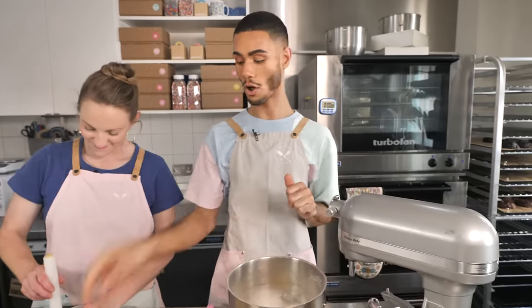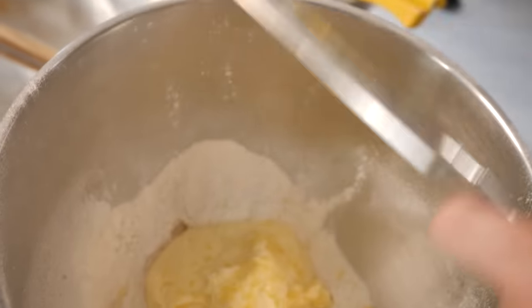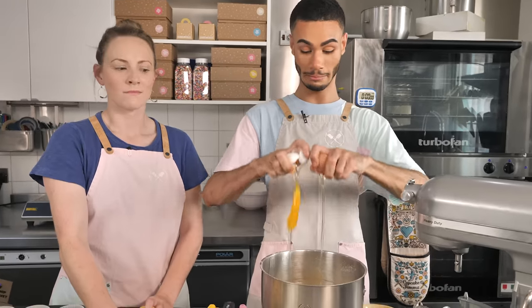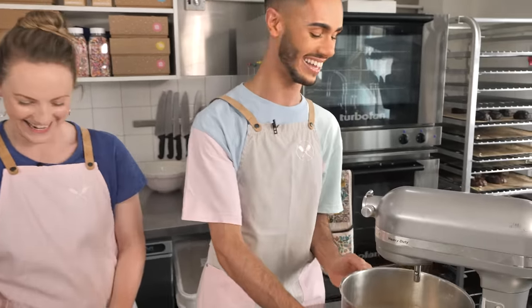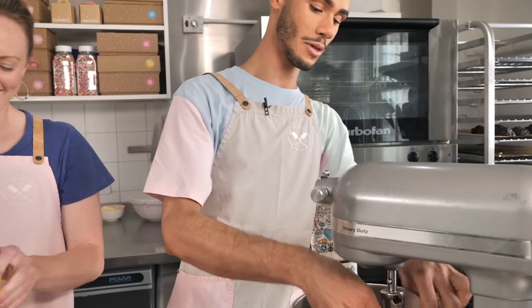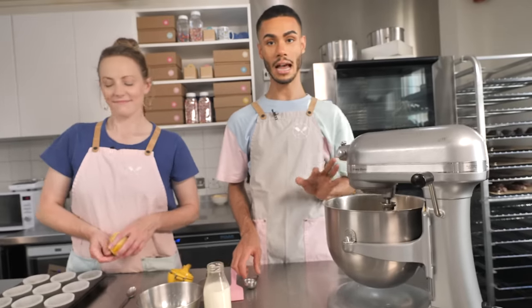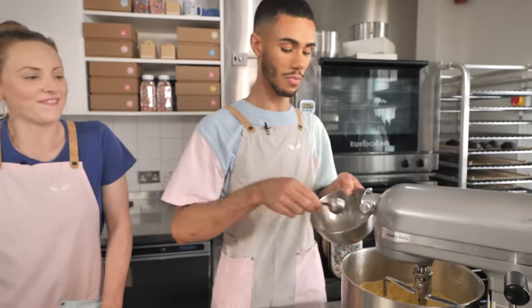And then to that - it's going to be a lemon sponge, obviously - so we've got two big juicy lemons and we're just going to zest both of those. That is smelling super fresh and fragrant. The last thing I'm going to add is two eggs. All of our ingredients are added to the bowl. I'm going to fit the mixer with a paddle attachment and we're just going to mix this on a really low speed just to get the ingredients combined, and then whack it up to a high speed and beat it for about 30 seconds. The last thing to add is some milk and lemon juice - I'm just going to add one tablespoon of each - this is some whole milk and the juice from the lemon that we just zested. And get it whipping up to a high speed again.